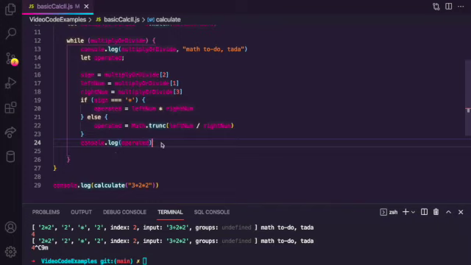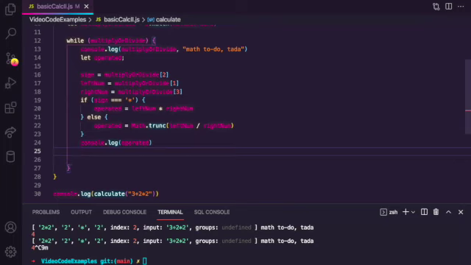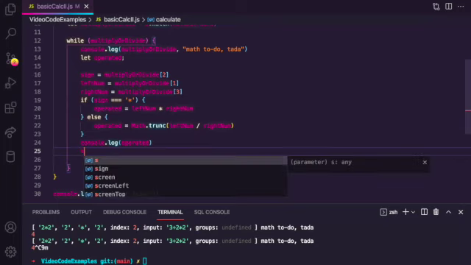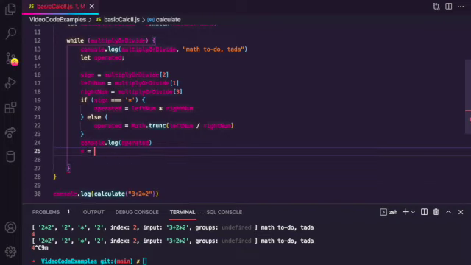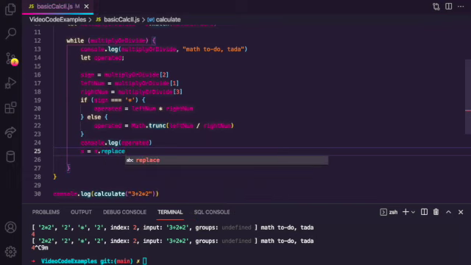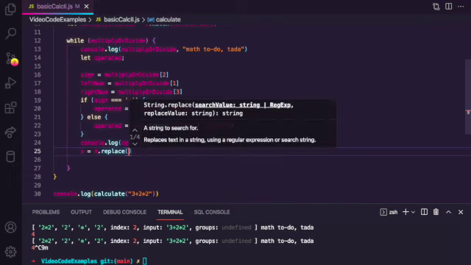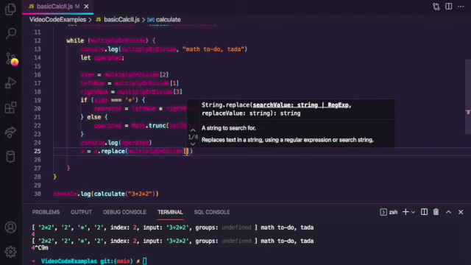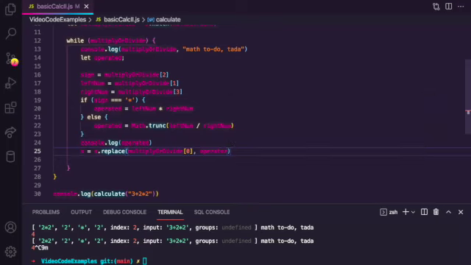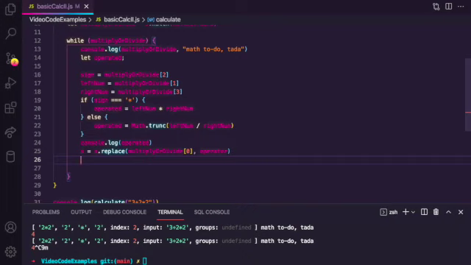So now that I have that, we know we want to take that operated result, that 4, and replace that in our original. So instead of 3 plus 2 times 2, we wanted to read 3 plus 4. So how can we do that? We're going to take our s and assign it using a replace. So s is now going to equal s.replace, and we're going to take our multiply or divide at index 0, which is that 2 times 2, and we are going to replace that with our operated. It's very cool. I freaking love it. Who knew regex could be cool and fun?